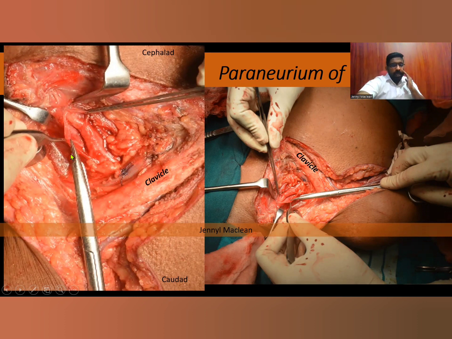Only in fresh cadaver dissections, that is why people have moved from frozen cadaver dissections to fresh cadaver dissections, to clearly differentiate the paraneurium, the layers of brachial plexus. I'm in 2022, I have done these dissections 3-4 years before. But in 2022, I'm registering that this is the paraneurium of the upper trunk. When you are able to identify this paraneurium of the upper trunk and deposit the drug, that is 3 or 4 ml of local anesthetic for each trunk, you will be able to have a successful brachial plexus block with low volume of local anesthetic to call it a spinal anesthesia form. There is another fresh cadaver dissection.